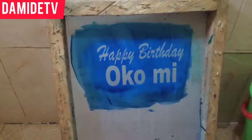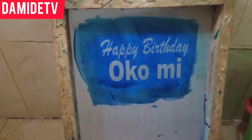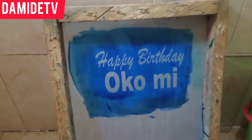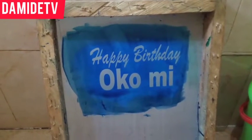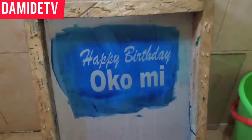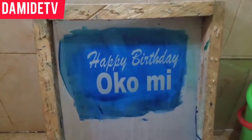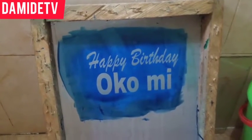Hi everybody, so today we are going to learn how to do this. I want to teach you in-depth knowledge of this exposure. I know a lot of you are still having issues with it. I want you to get it right. Even if you want to move forward to screen printing multiple colors, if you are not getting this, there's no way we can move forward. So please, if you are very serious with this business of screen printing, you want to watch this video to the end. Please give this video a thumbs up and comment in the comment section below. Let's dive in.